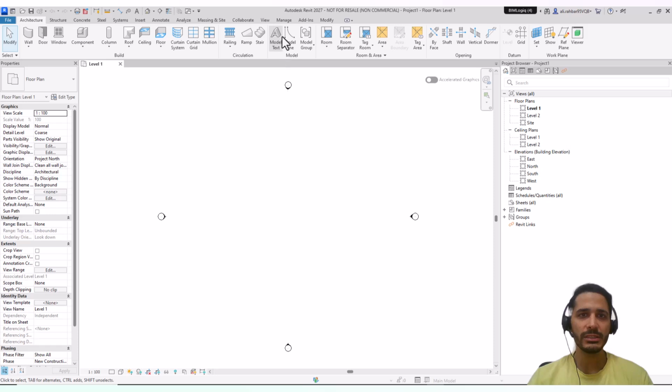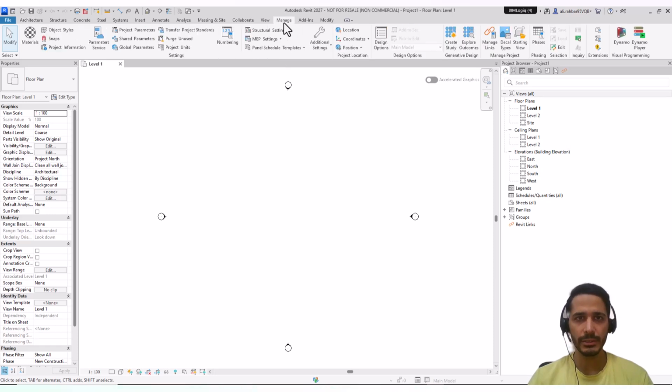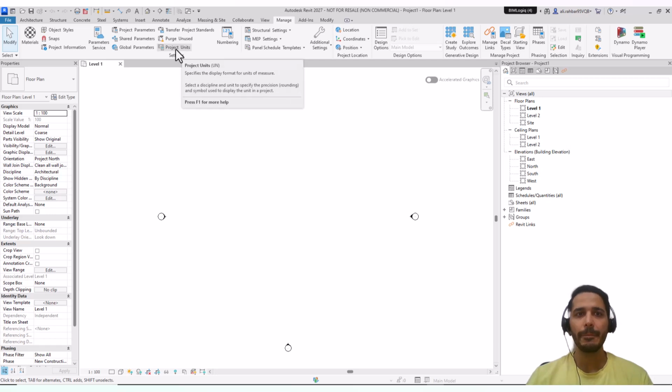So the unit is on the Manage tab. If you click on Manage, you can see where the unit is. Here, this is Project Units. And if you look at the bottom of my pointer, it says Project Units or UN.